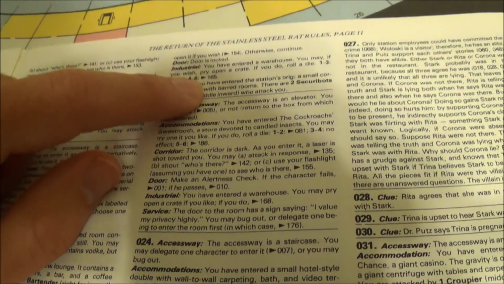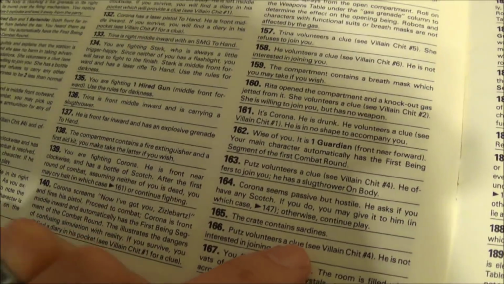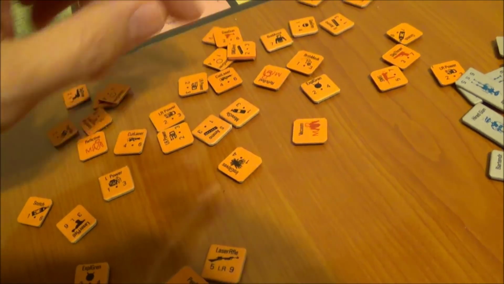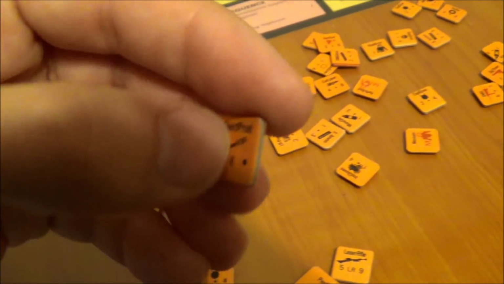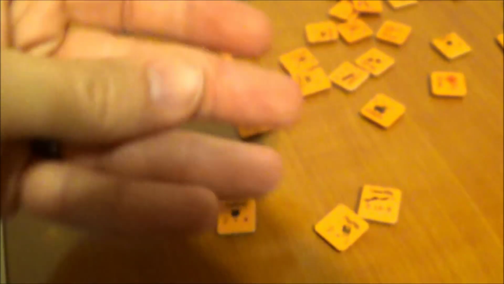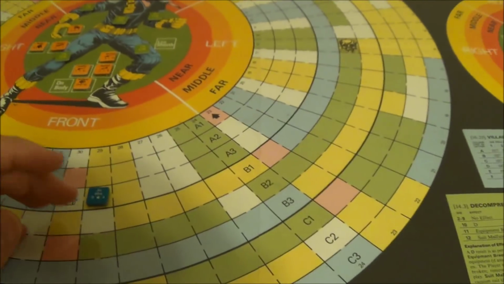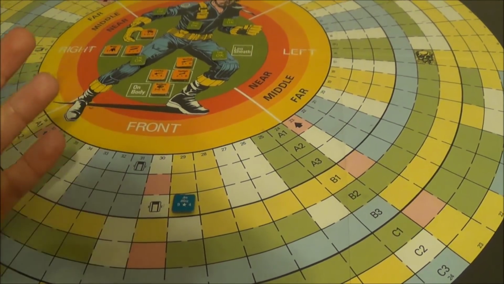Okay, I'm not sure where I saw 186. 165 is the correct number. We are here. The crate contains sardines. I don't know if they're sardine chits. It wouldn't surprise me if there was, but even if there was, I'm not going to take it. See, stuff like that. That's pretty cool. So we're good there. There's no interaction, or I guess that was the interaction. No reorganization.